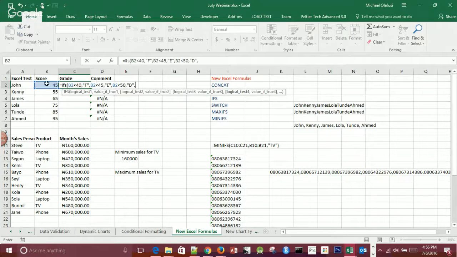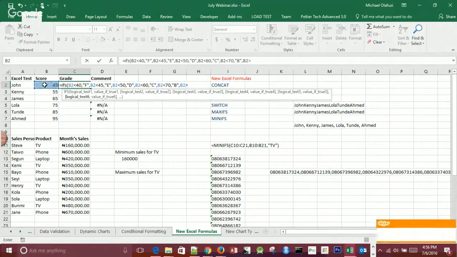Like that, I keep checking again. Now if you're not less than 50, then are you less than 60? If you're less than 60, you get a C. And I check once again, if you're not less than 60, are you less than 70? If you're less than 70, you get a B. And if you're not less than 70, if I was using IF, I would basically have just said you get an A. But in this case, we have to provide this condition. So if you're not less than 70, it means you are greater than or equal to 70, right? And then in that case, you get an A. So then I wrap it all off there.